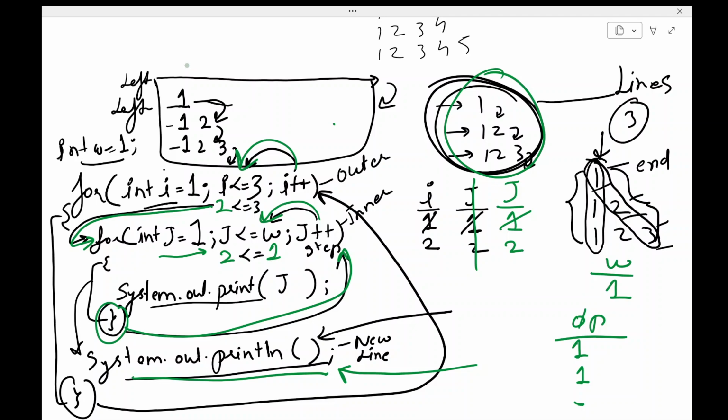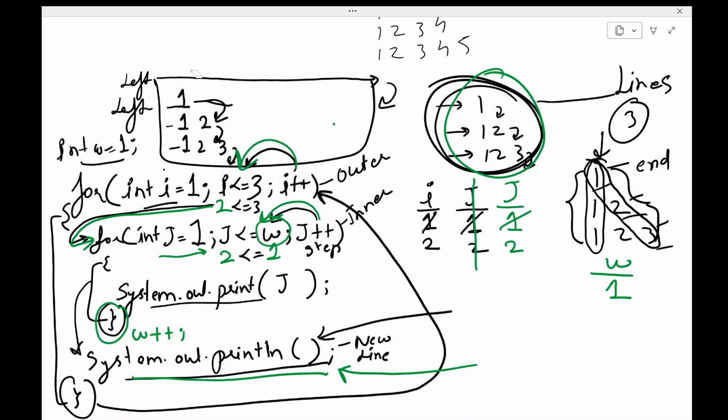There is a problem. Now that w which is there, the ending variable which decides the end of the inner loop, it's always 1. It should become 2 also, it should become 3 also, it should become 4 also. So what I'll do is, one thing which I have missed out, that is w plus plus outside the inner for. Now after doing this change, again I'll do the dry run.